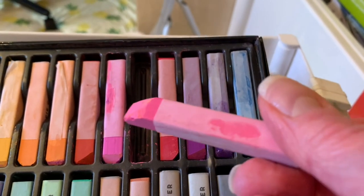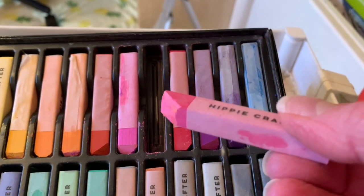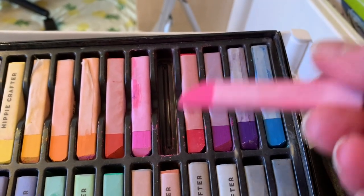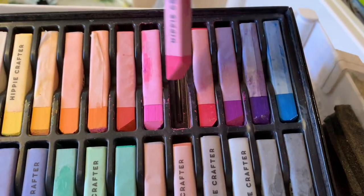Especially with new pastels, when you get a new box, sometimes I don't know if the pigment or the binder settles out a little bit to the edges. Sometimes you kind of have to scratch it or rotate it to get the color to come off. And then I think once you get going, it's good. I've found that with other chalk pastels.